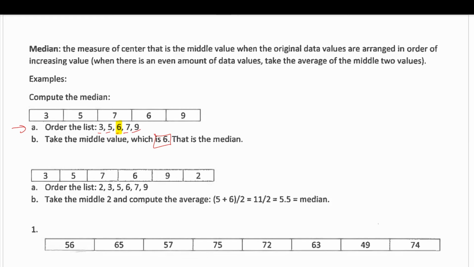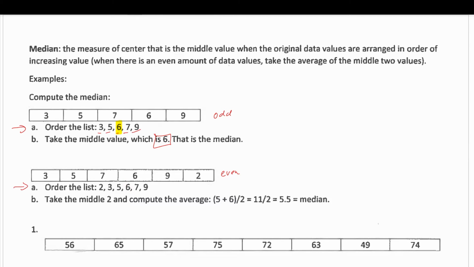Okay, well that's if you have an odd number of values. Well, what if you have an even number of values, right? Like in this case. Well, once you sort your data from least to greatest, you have 2, 3, 5, 6, 7, 8. Well, let's see. So for example, this middle number can either be the 5 or the 6. If it's 5, there's 2 values that are less than that and 3 values that are greater than that, so it can't be 5. And if it's 6, again, we have the same issue, 3 values less than that and 2 values greater than that, so it can't be 6 either.